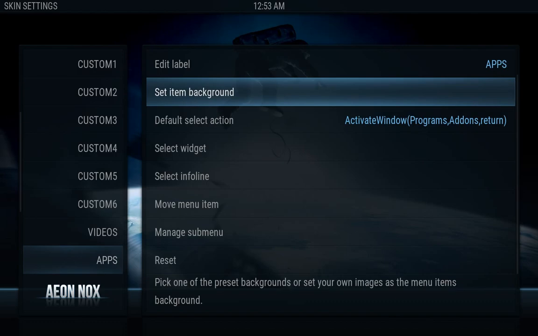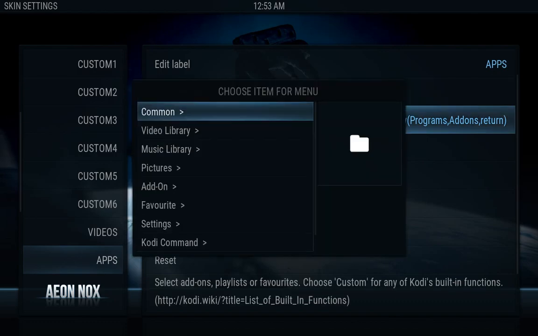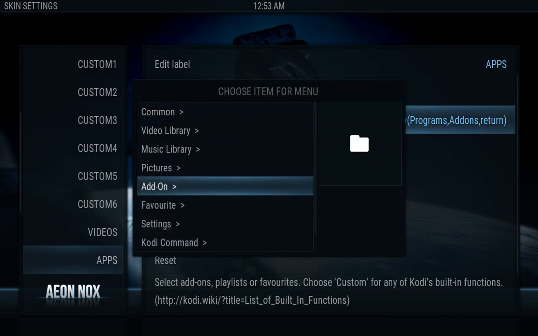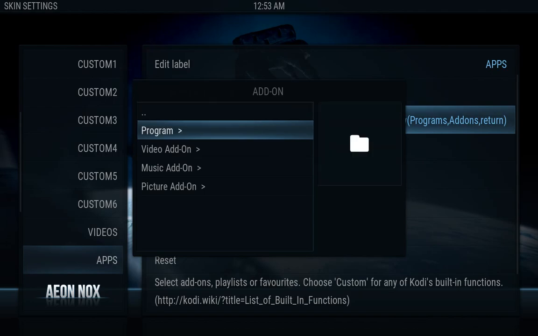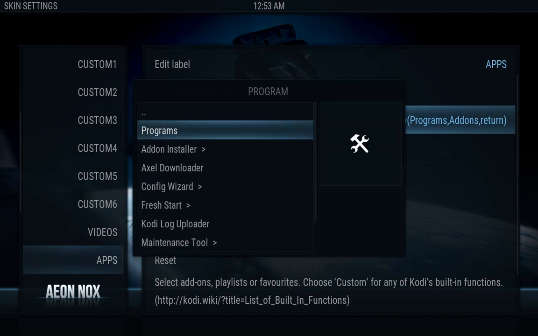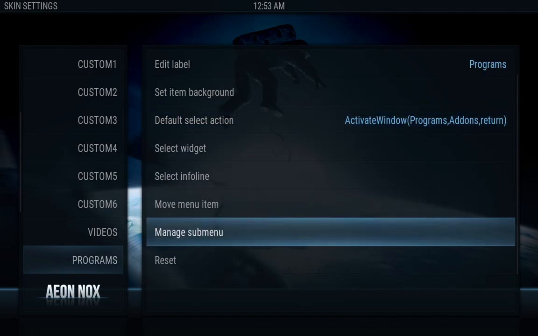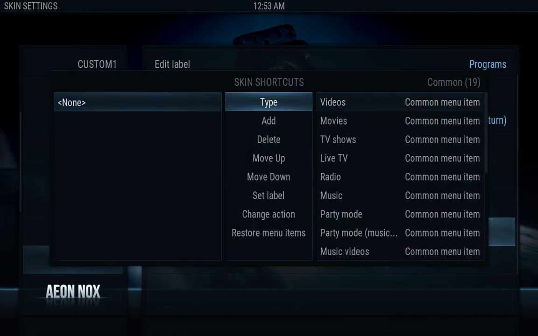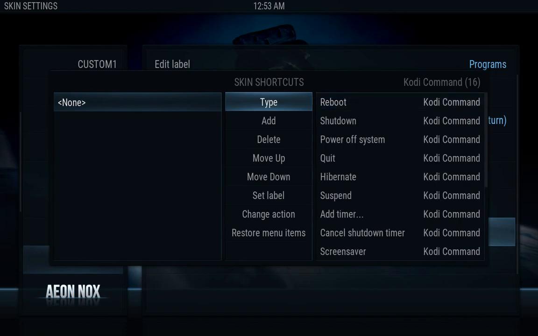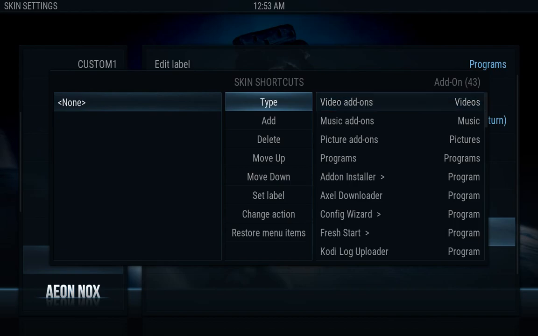Apps. To make it simpler, I go here, I go add-ons, programs again, and then I go to the manage submenu, and I add a shortcut for the clear cache, which is pretty easy and comes in handy, something you got to do every now and then.